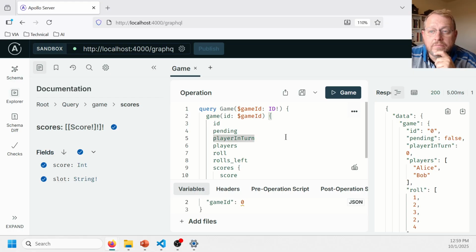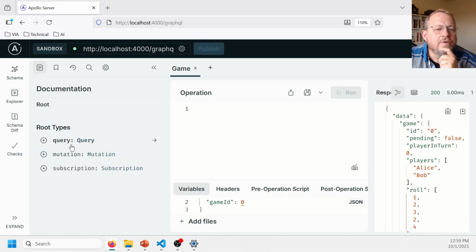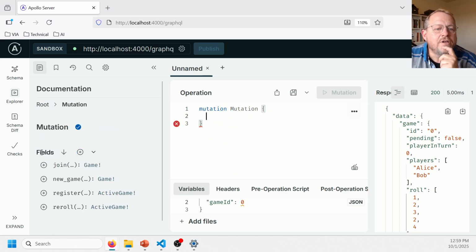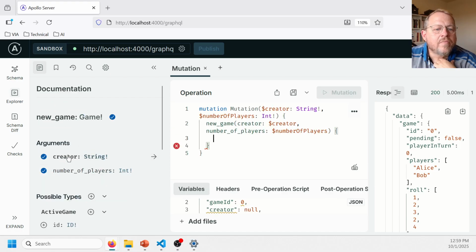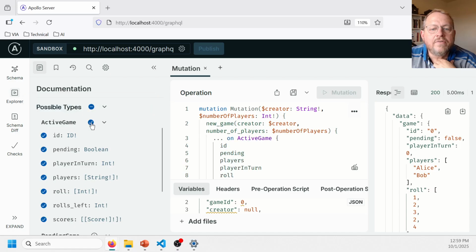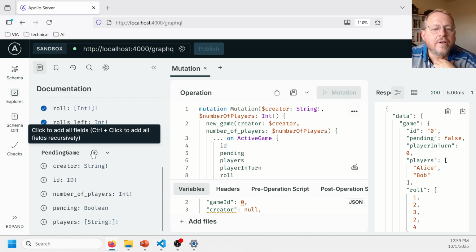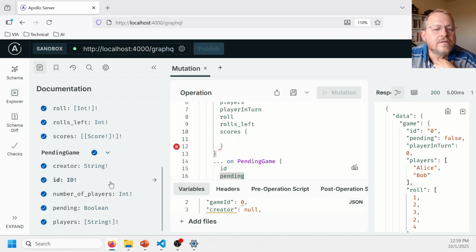I do wonder how good it is at this. I think I did it by hand, to be honest. If we go, okay, I didn't actually want a query. I want the mutation. I want the new game. I need to send both, of course. I want active game. No, it does it. And I want pending game. I might have done this by hand, and now I regret it. There are some things I don't quite have yet.